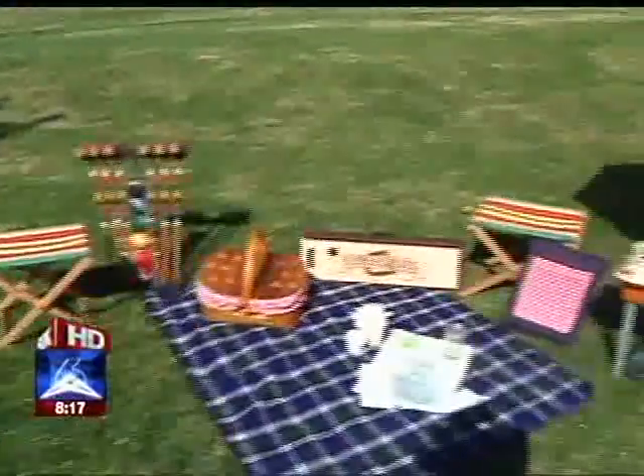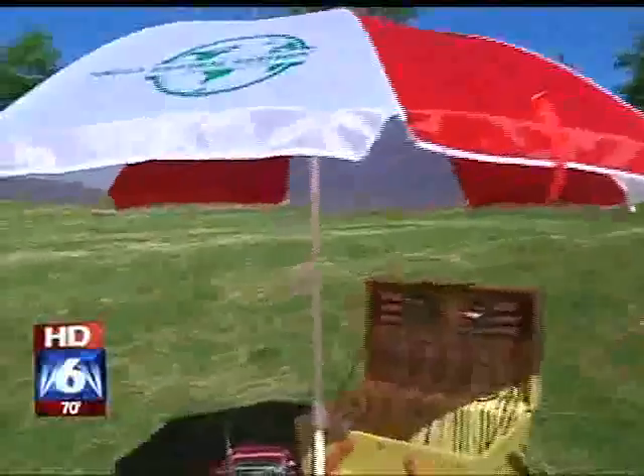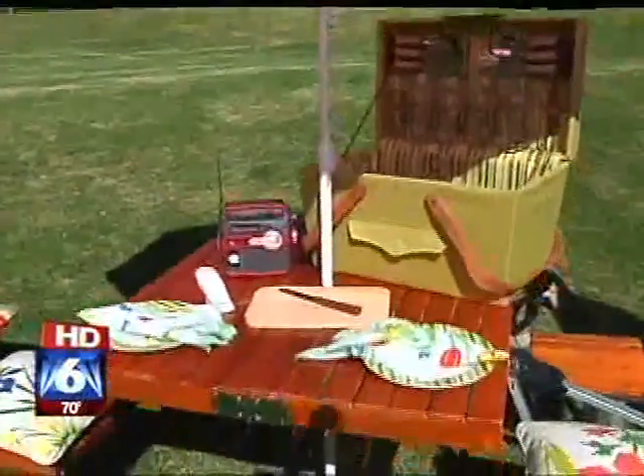And the beauty is you don't even have to bring them home. I stumbled upon one of my new favorite stores called Green Central Station. It's right at 2717 7th Avenue North. You can rent all of this — every single piece of it, from the table to the games. Every bit of it you can rent; you don't have to purchase.